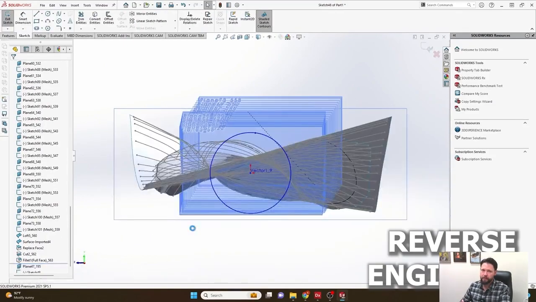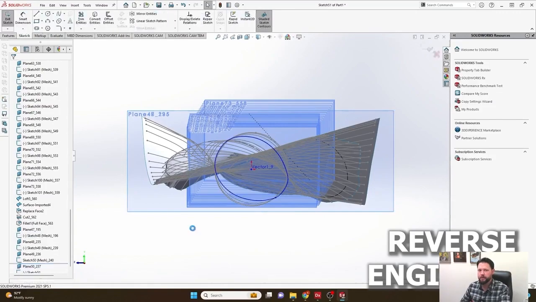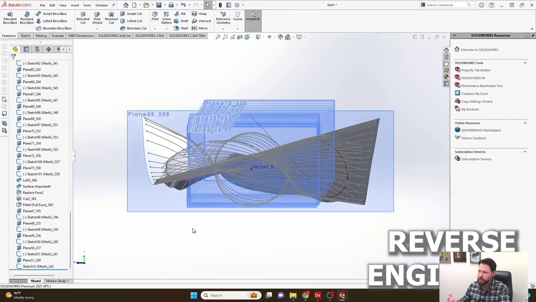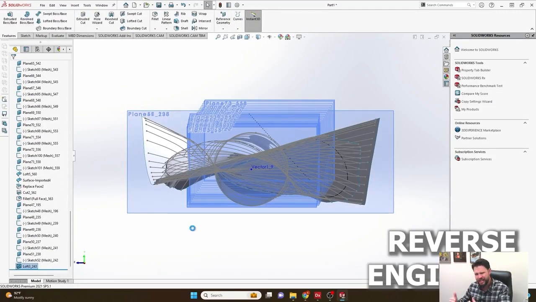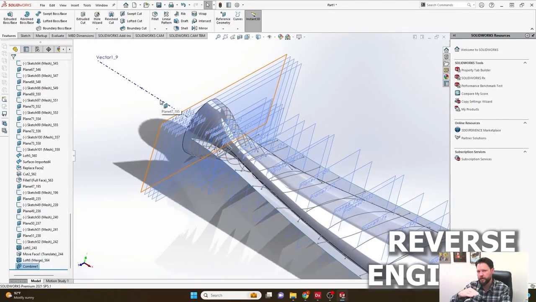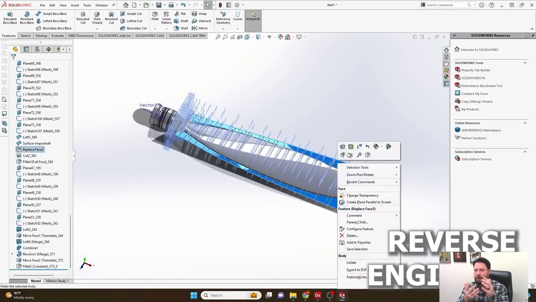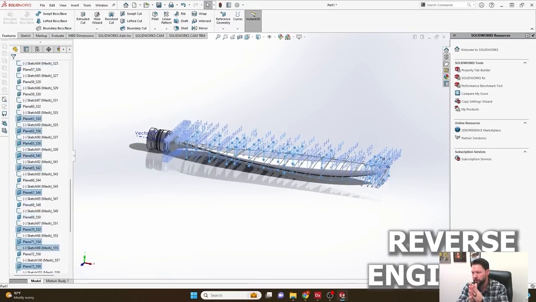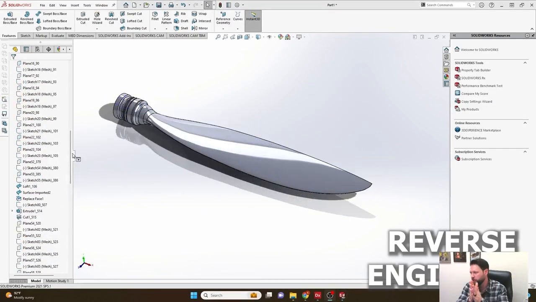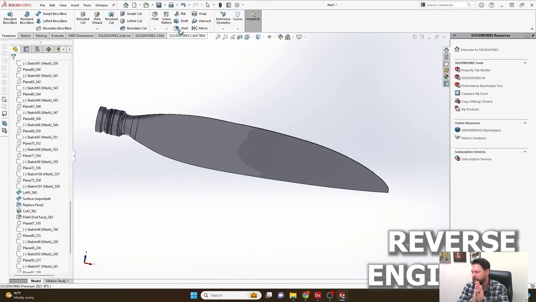So if you've got a part catalog that needs that sort of thing, we can obviously save it out as an IGES or STEP or Parasolid and just have the solid body. But if your catalog requires you to have that parametric list, we can get you that. If you've got an end customer that wants a full parametric SolidWorks file, same thing, you can deliver one. So there we are. That's the model, just like what we got over in DesignX.